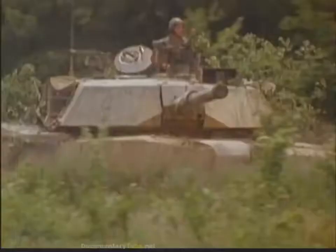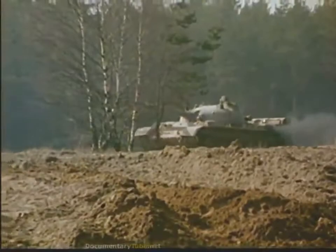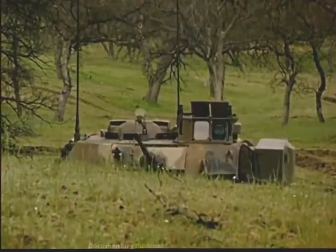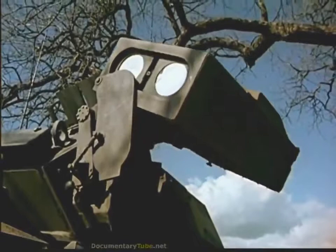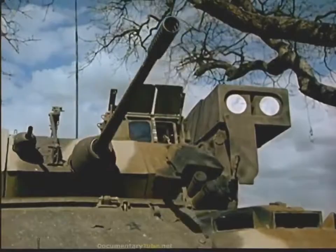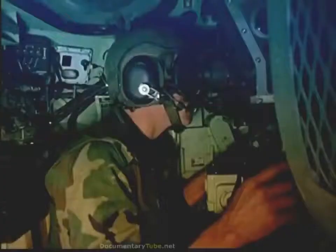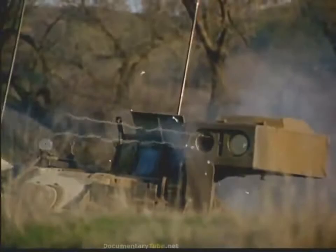To support the main battle tank in combined ground-gaining offensive combat, the Bradley can destroy opposing tanks. This is the first armored fighting vehicle equipped with a proven long-range TOW anti-tank missile. One switch automatically raises and synchronizes the armored twin-tube launcher. The TOW anti-tank missile is effective against armor, ranging in excess of 3,000 meters.